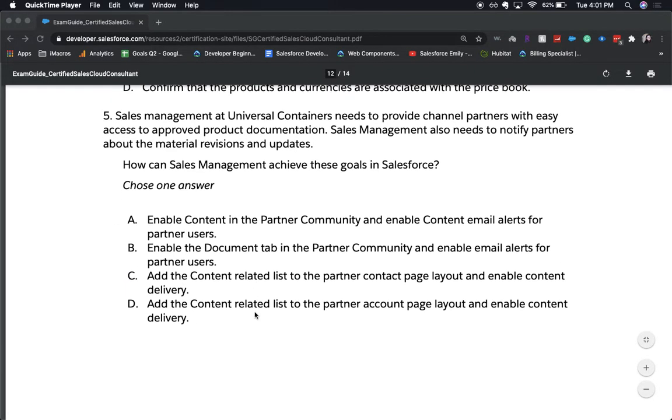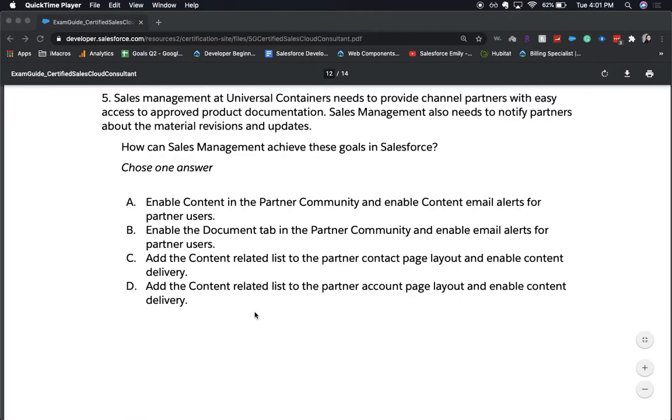All right, number 5. Sales management at Universal Containers needs to provide channel partners with easy access to approved product documentation. Sales management also needs to notify partners about material revisions and updates. How can sales management achieve these goals in Salesforce? Choose one answer.